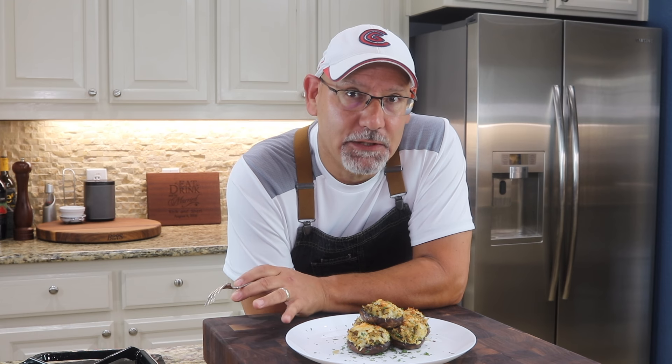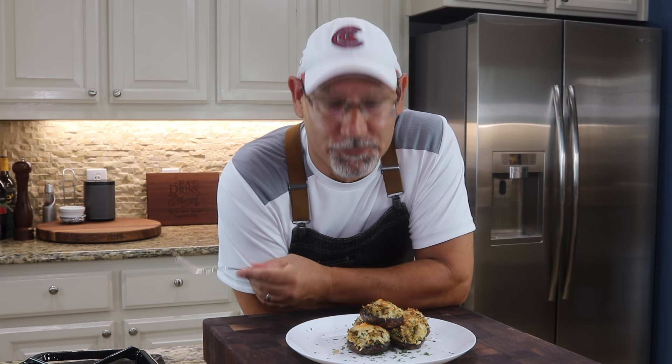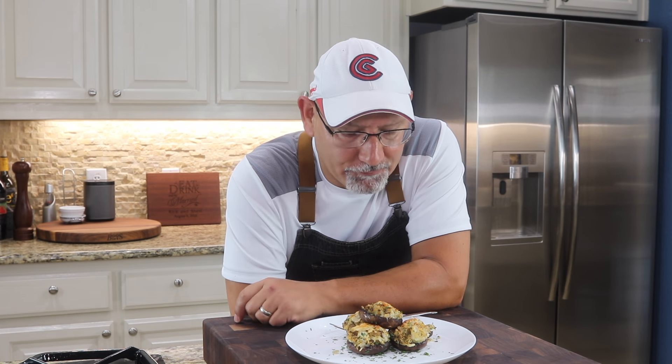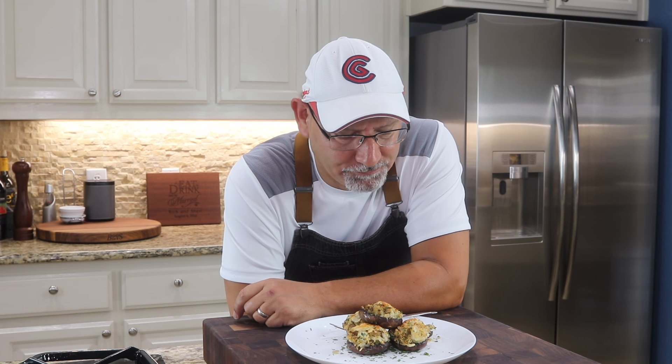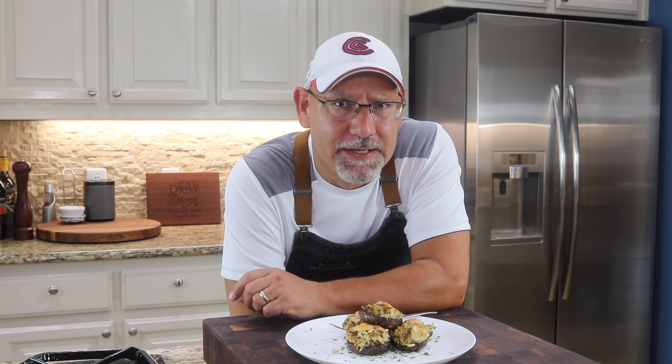Let's check it out. I added a little Parmesan cheese to the top and baked them at 350 for about 15 minutes on the top rack — got everything nice and browned. They turned out great, I can't wait to try them. Wow, I know I said the Old Bay was optional, but it really adds a nice touch to it. This is a $20 appetizer. There's tons of crab in it, I'm getting a little crunch from that panko breading. That cheese really held everything together, nice and moist inside. Those earthy mushrooms are cooked perfectly — it's amazing. And that's how that one goes.